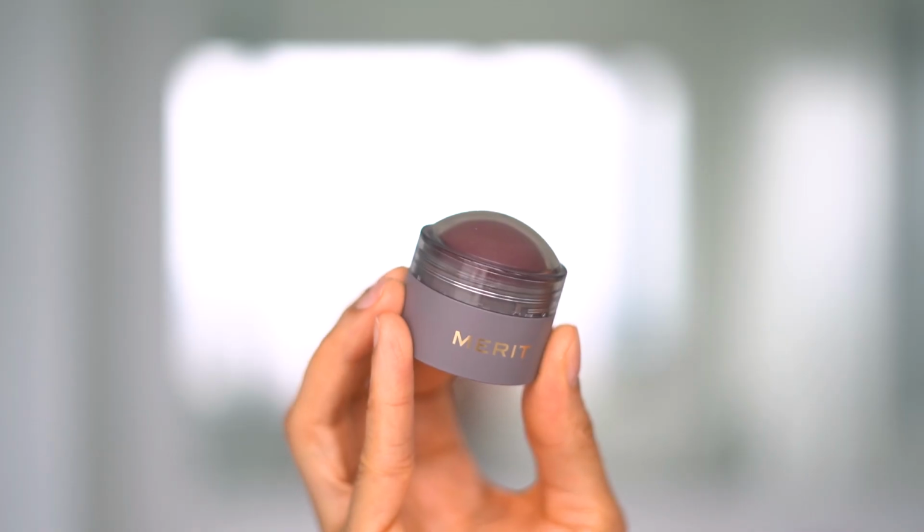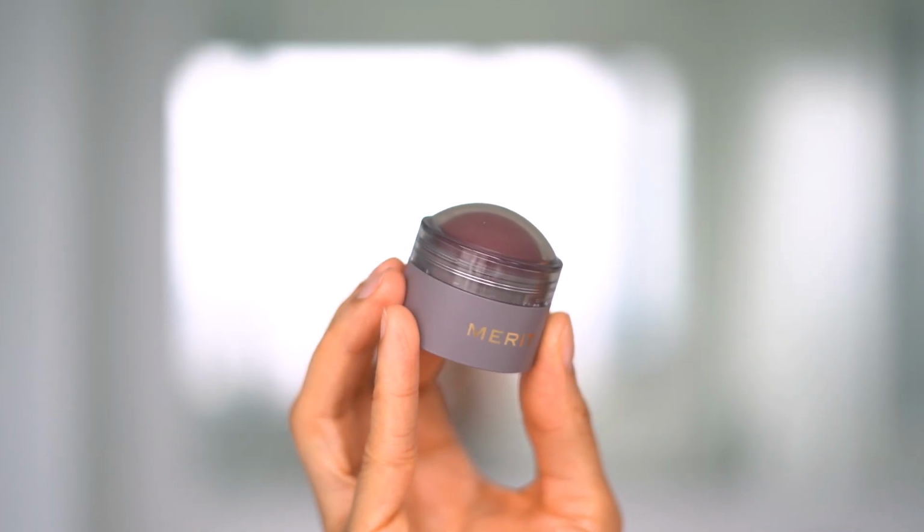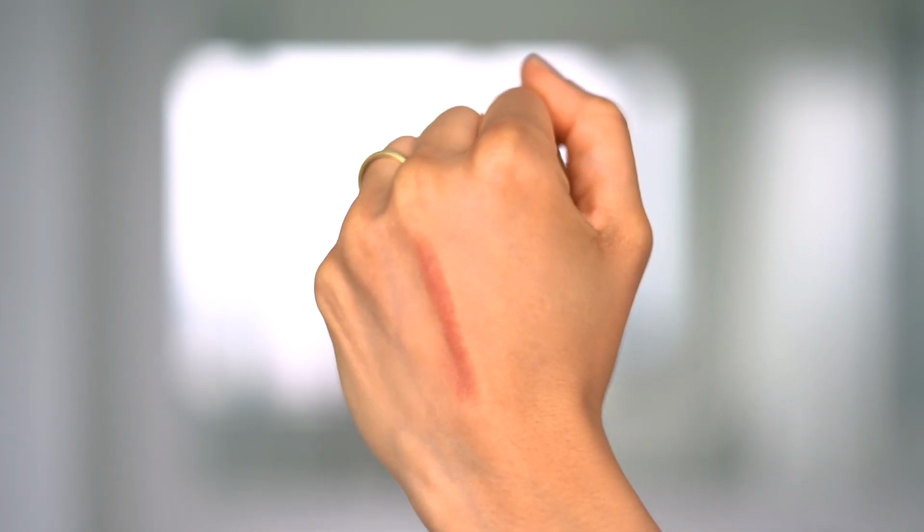After highlighter, I like to go in with cheek color. Blush is a balm as well. I'm telling you guys, balms are like the only thing I like to use, especially for blush, because I feel like you can really get the color exactly where you want it. You could blend this out with your hands or a beauty blender if you have one. It's just so easy to use. You can also build it up if you want something more bold.